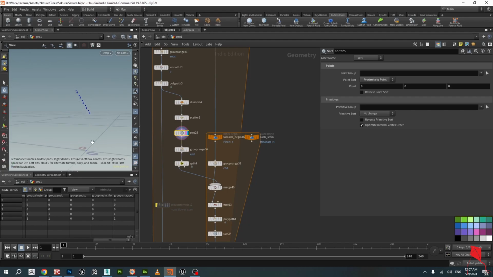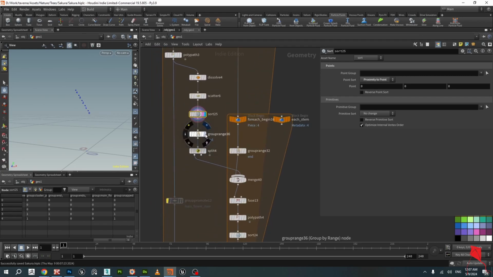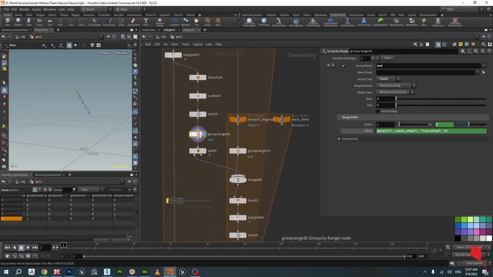We know that our stem will be going outwards from the 0 point, because I couldn't find a way to make sure that the first point will be closest to the ground, and the last one will be furthest from the ground. And our ground is 0, 0, 0. That seemed like the best way to make sure that they will be going in a flow for further beauty. And then we select the last one of them.